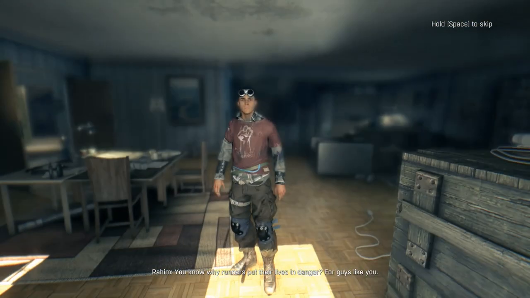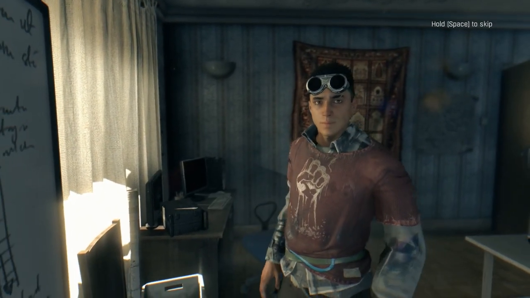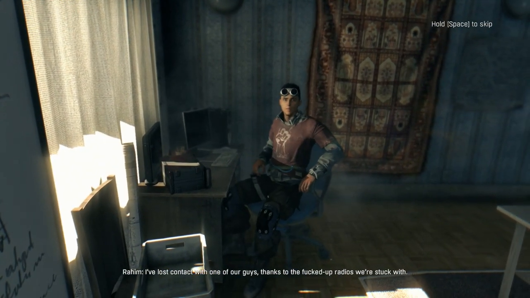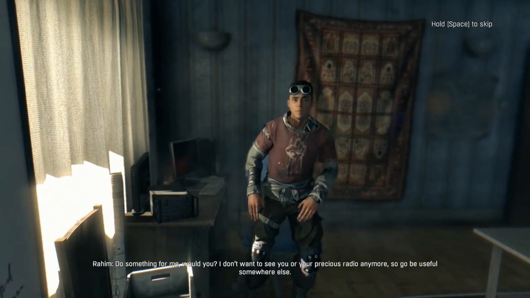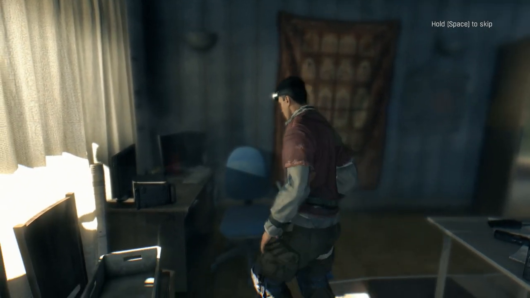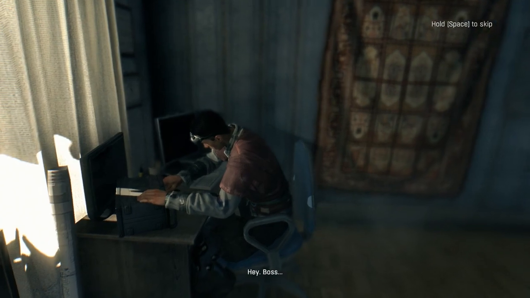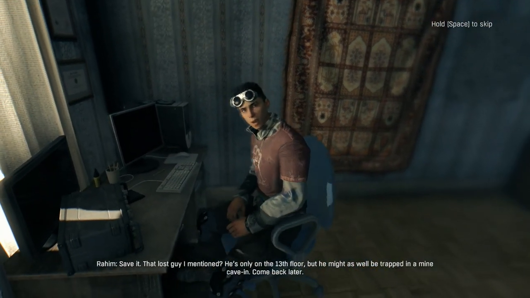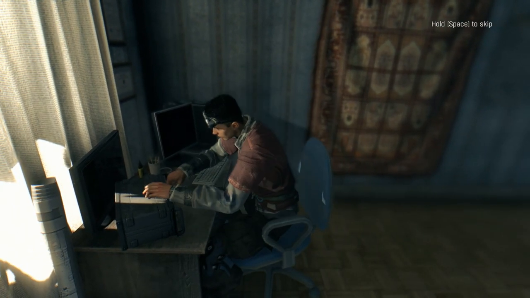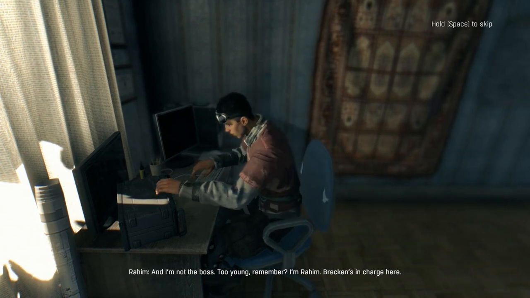You know why runners put their lives in danger? For guys like you. So now you take the antizin meant for someone else, and you won't even share your gear with us? I don't have time to deal with your bullshit. I've lost contact with one of our guys, thanks to the fucked up radios we're stuck with. Do something for me, would you? I don't want to see you or your precious radio anymore, so go be useful somewhere else. We don't tolerate lazy assholes here in the Tower. Hey, be fair. I'm not lazy. Save it. That lost guy I mentioned, he's only on the 13th floor, but he might as well be trapped in a mine cave-in. Come back later. And I'm not the boss. Too young, remember? I'm Raheem. Brecken's in charge here.